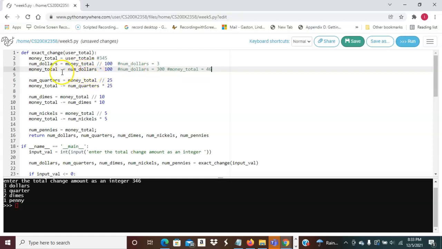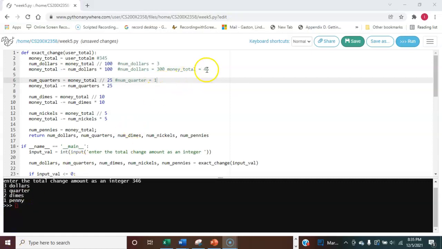So to continue along, num quarters will equal money total divided by 25 using floor division. Since we're using floor division, num quarters will equal 1. It can't equal 2 or 1.5 or any fractional number because we're using floor division here, so it'll just take the integer. So 46 divided by 25 is like 1.86.